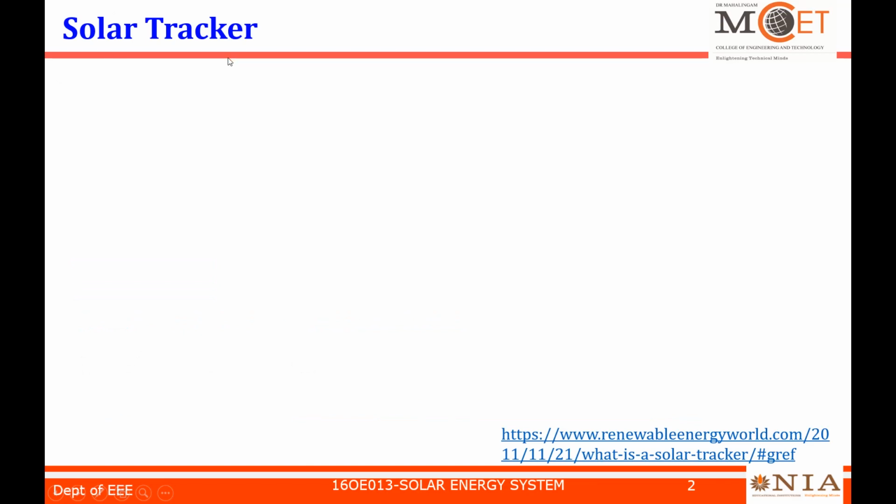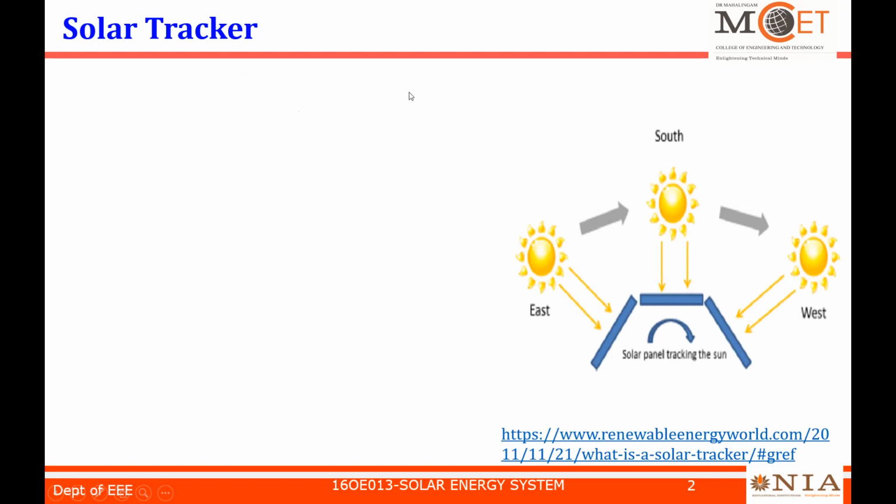Solar tracker. What is a tracker? A tracker is a process of identifying the location. There are many tracking applications available: mobile tracker, car tracker, solar tracker, and so on. Here we are going to discuss solar tracking. The sun moves from east to west every day. In order to generate more electricity, we have to track the movement of the sun so that the solar radiation falling on the solar panel will be perpendicular and more electricity will be generated.